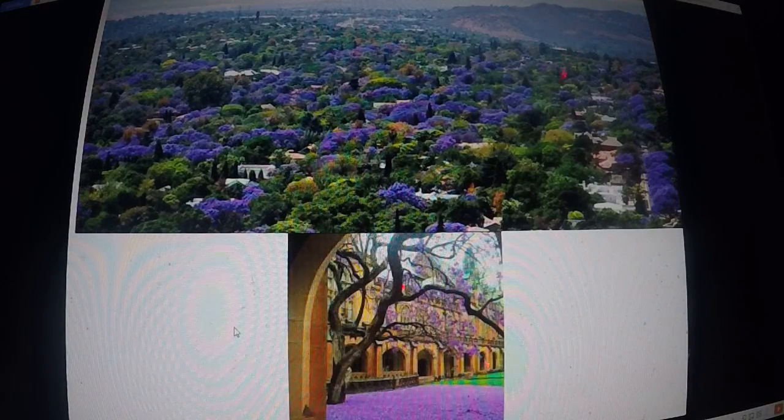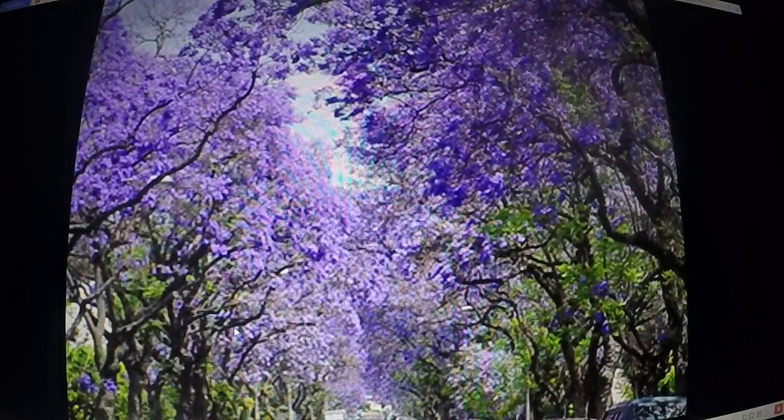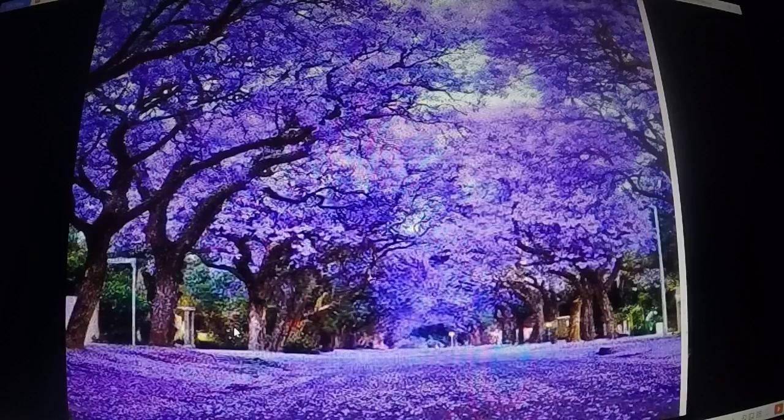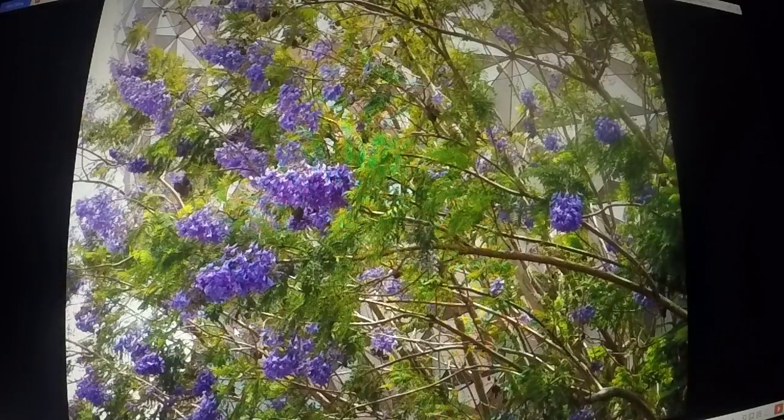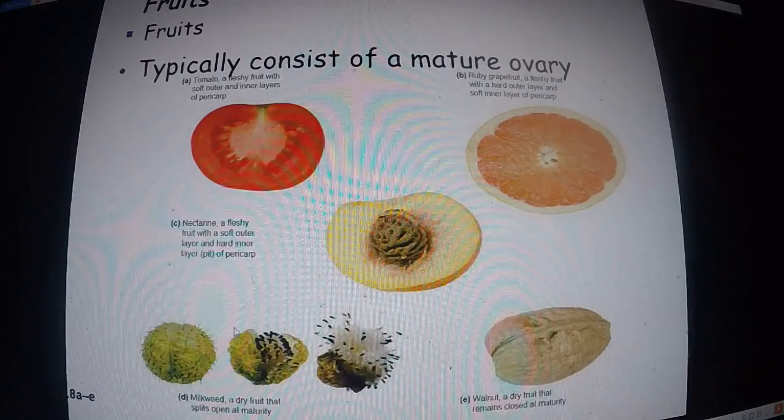Pretoria in South Africa is the jacaranda city because look at all the things. In the springtime they bloom, and boy do they bloom. Look at the petals on the ground there. They're pretty plants. They're native of Brazil. That's the one at Epcot. If they left them there, I'm not sure. They changed the entrance. I haven't been back in a while because it's closed.